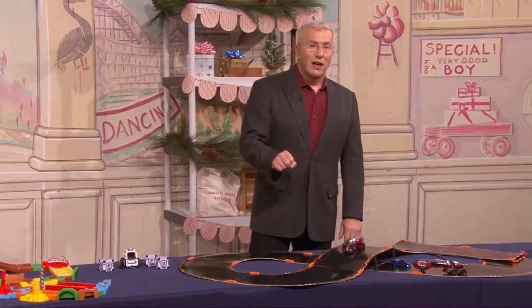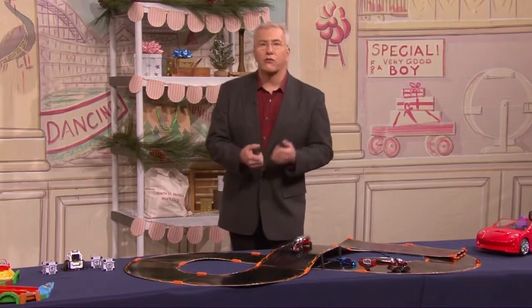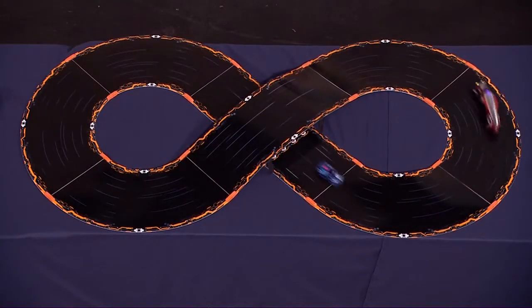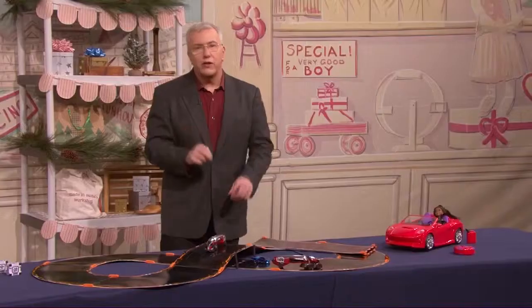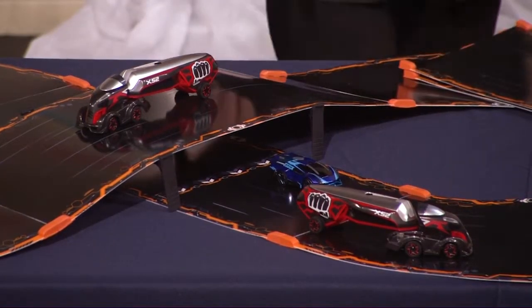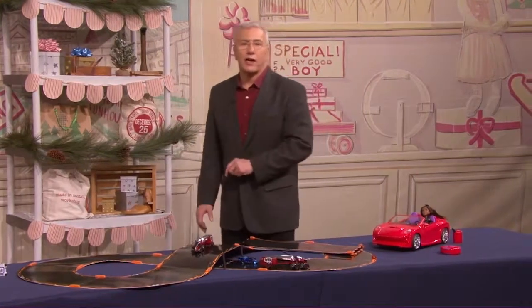Another trend you're going to hear a lot about is AI racing. And this is sort of racing that you use your mobile device to drive the cars or the trucks. This is Anki Overdrive. The starter kit is $149.99. And you can see these are actually being controlled by your smartphone, and they stay on the track because the technology reads it. Best technology out there. What's new this year is the Super Truck, the X52 Super Truck. That's about $59.99. The whole layout, which is much bigger than this, what you get, is $149.99.